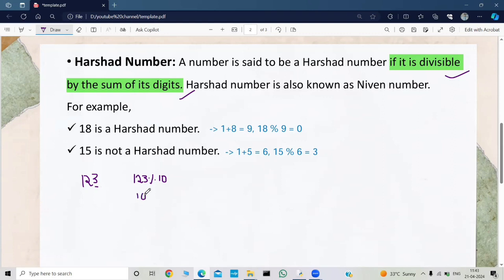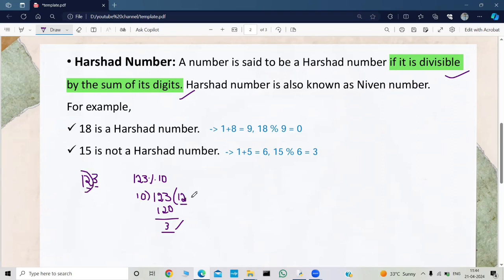So let's do that. 10 12s are 120. Right. Now the remainder was 3. I got my last digit. Okay, fine. Now I need to get my second last digit. Right. And if you observe, the quotient of 123 divided by 10 was 12, which is the remaining part.